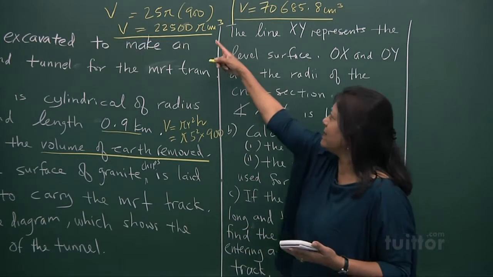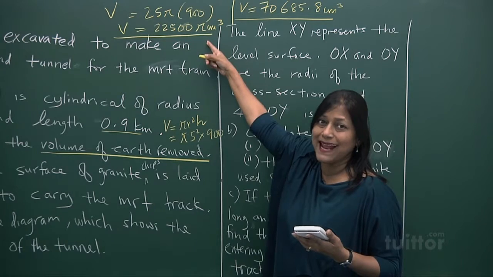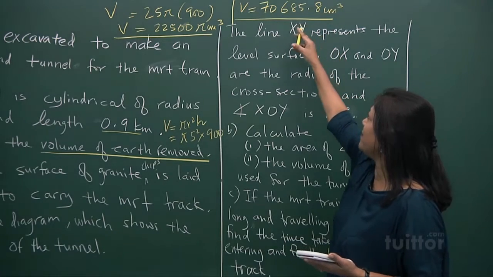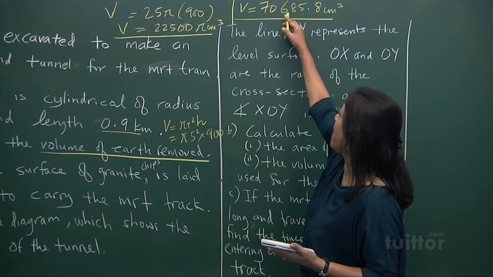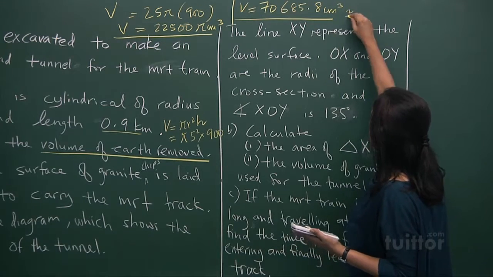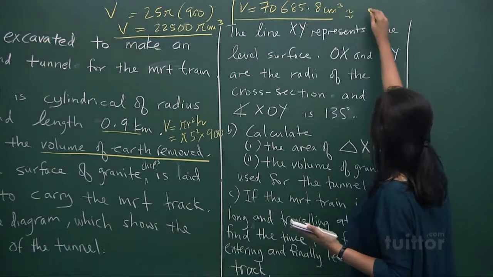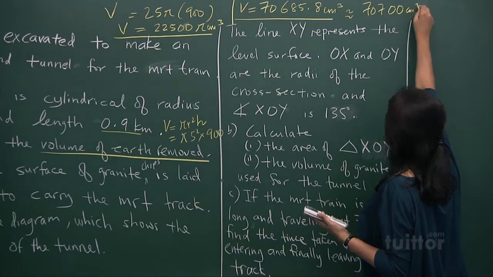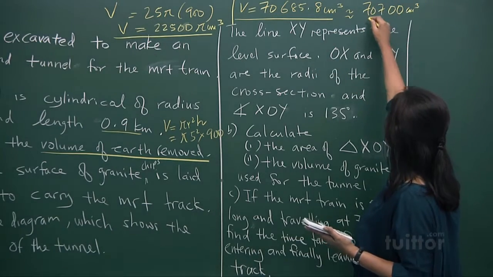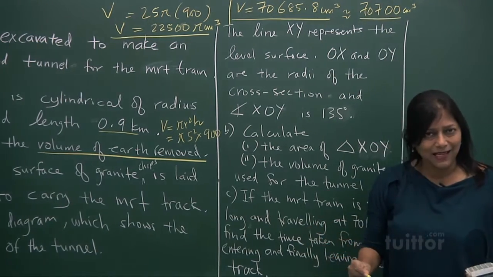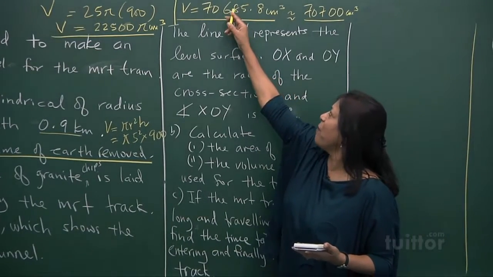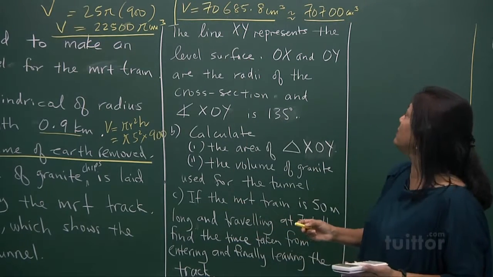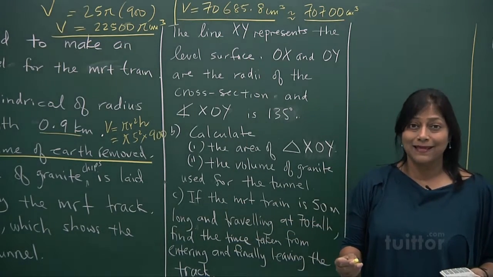All right, this is an exact value that I'm giving you. This is an approximation. If you want 3 SF, this 8 is more than 5. You add 1 over, so please add 1, you get 70700 cm cube. All right, please take note. That's the volume of earth dug out, 3 SF. 8, 5 or more, add 1. And then these two become zeros. So it's 70700 cm cube of earth dug out.